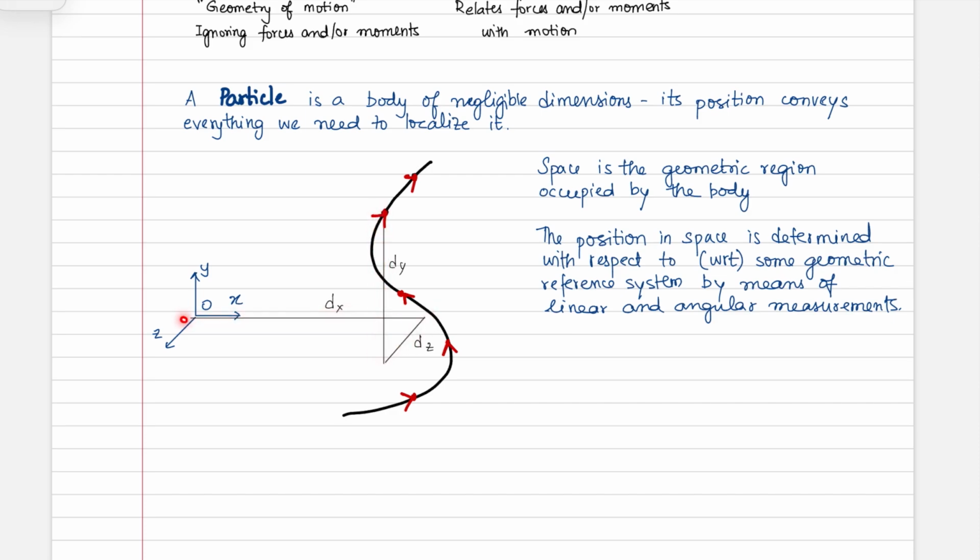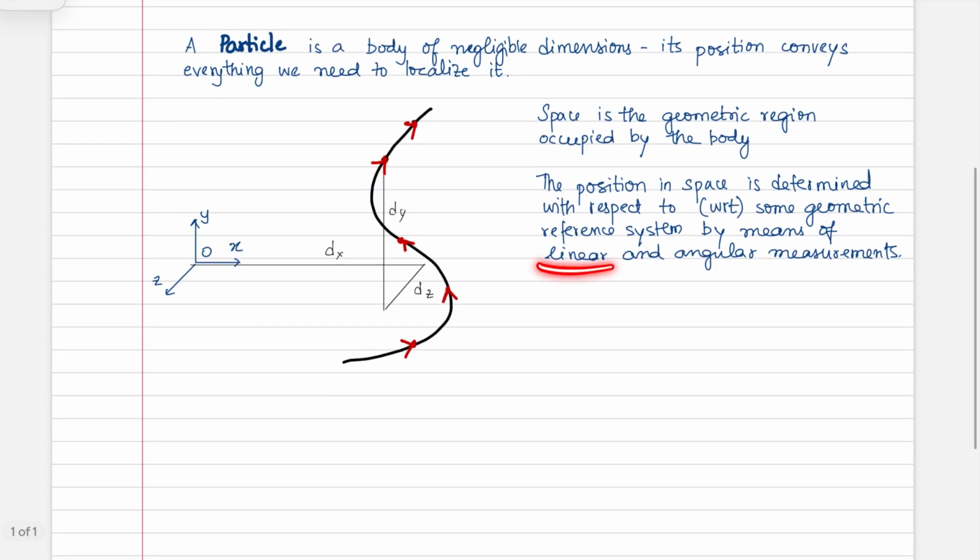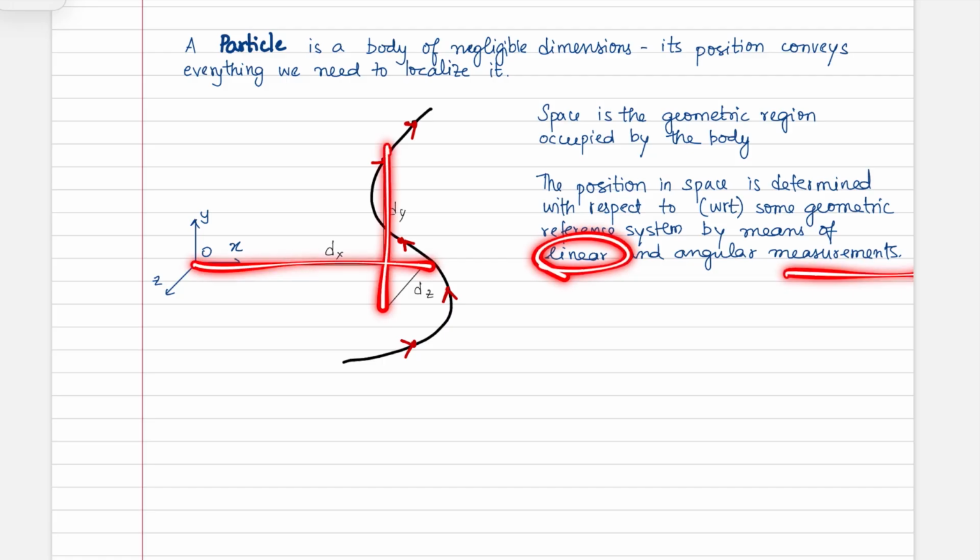but it's also possible for us to define this point as some angle theta with respect to this and some angle phi with respect to that. It's also possible, right? So for now, we're only going to look at linear measurements, that's just distance measurements. I think 3 classes in, you're going to switch to having angular measurements contribute to the position.